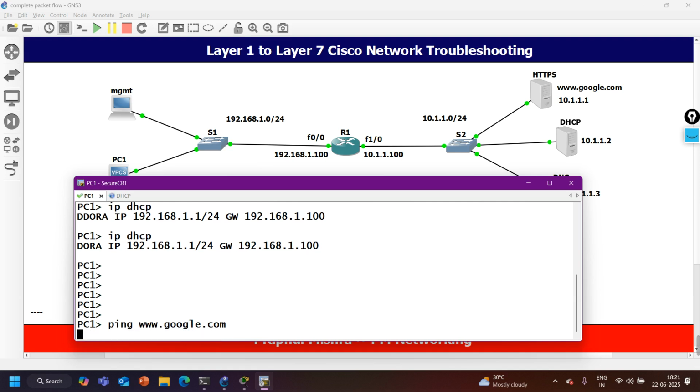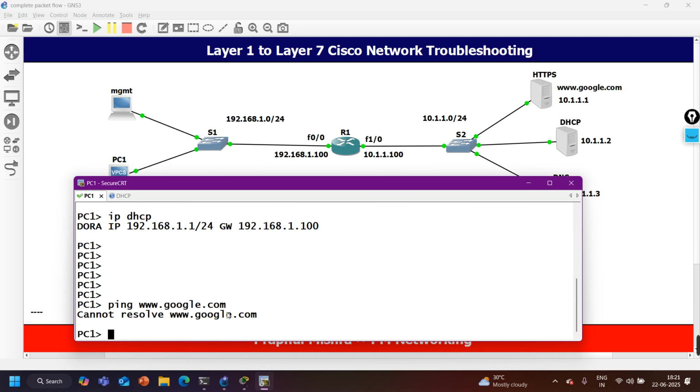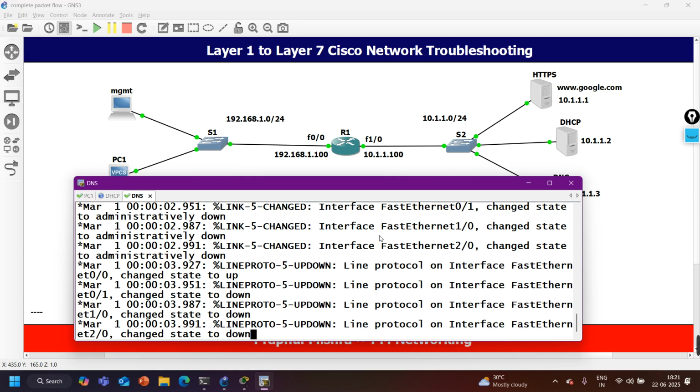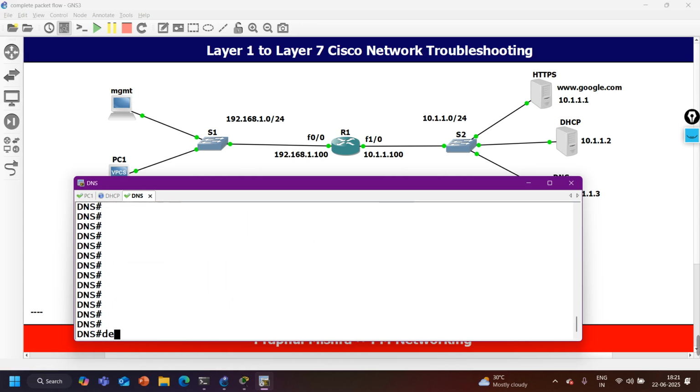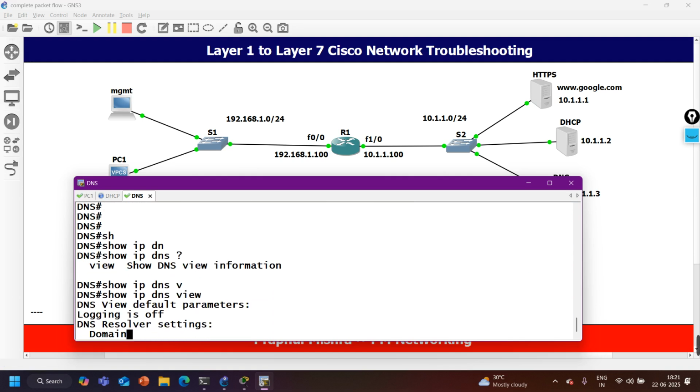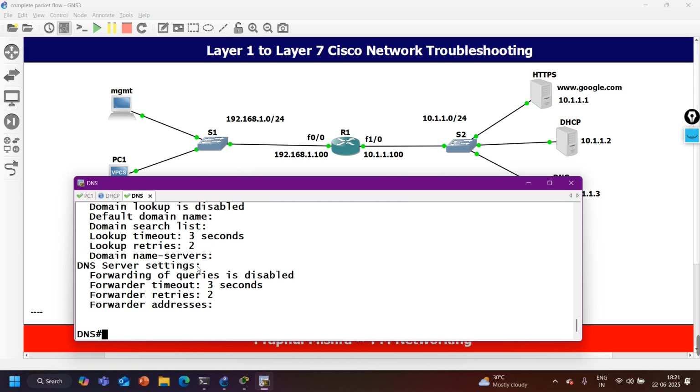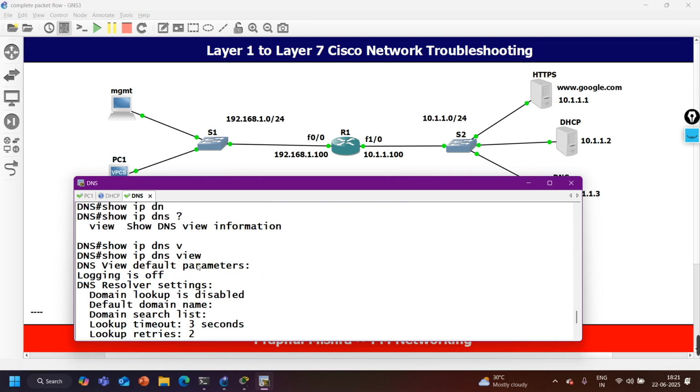And if the user is not able to ping www.google.com, you can see it is saying can't resolve www.google.com. So if it is not able to resolve the domain name, you are going to troubleshoot the DNS, right? Here we can use show ip dns view. I can check the DNS database.